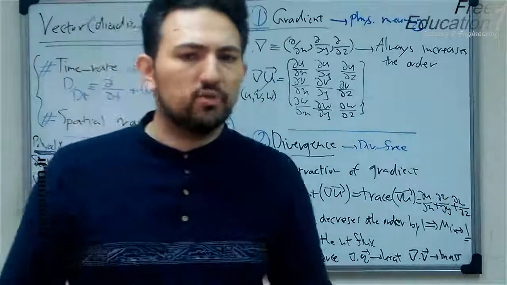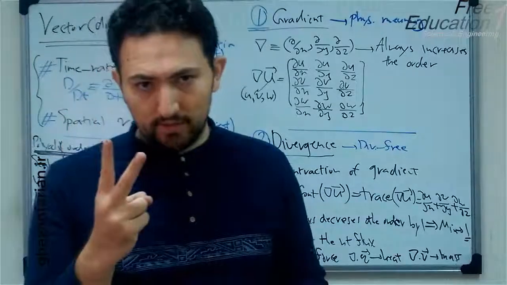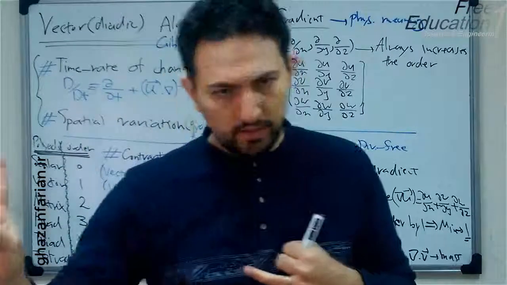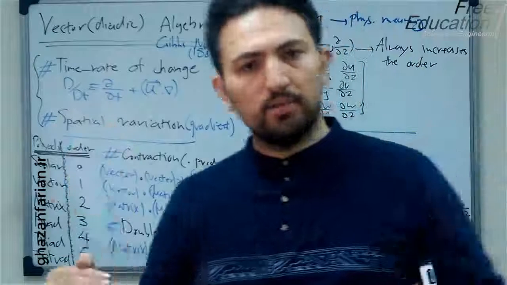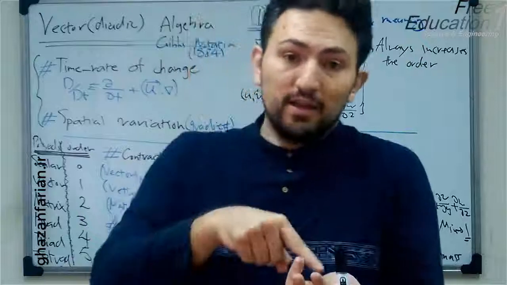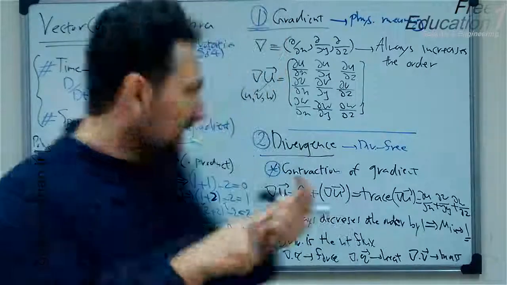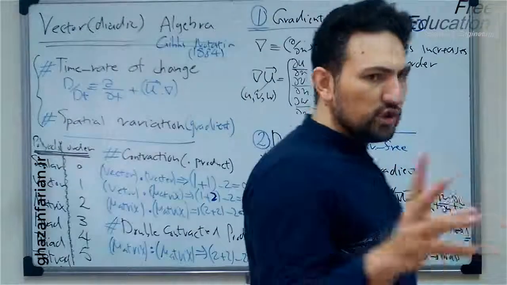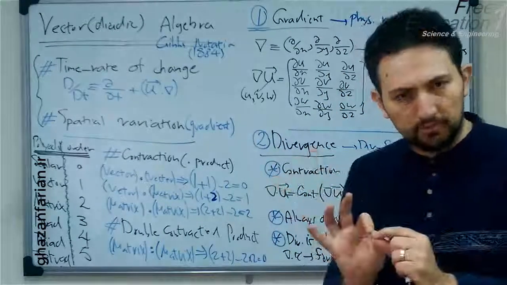Again, if I ask you to compute the change of velocity, which is a vector, you have to ask 2 questions. First, in which direction and which component? If you don't ask these 2 questions, you have to present 9 partial derivatives of the 3 components of velocity with respect to 3 directions. So the gradient of a scalar is a vector with 3 components. The gradient of a vector is a matrix, a tensor of order 2, with 9 components, and so on. As a general rule, the gradient operator always increases the order of its input.